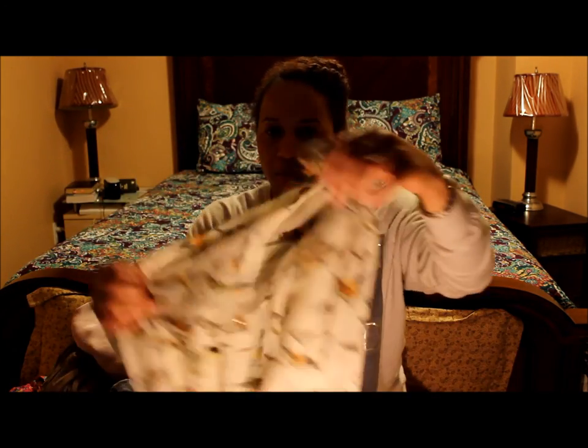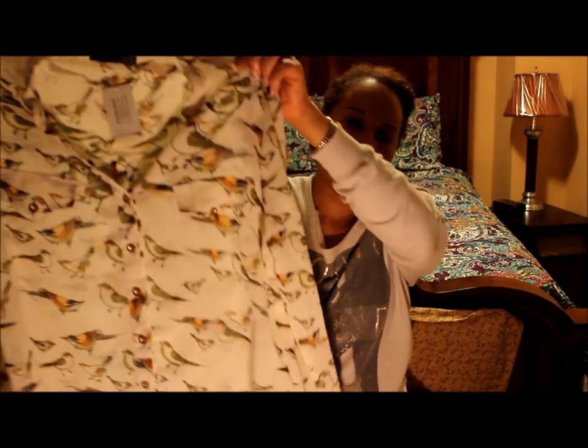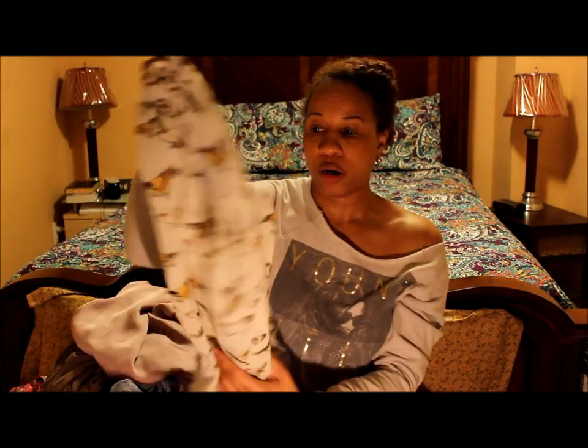It has some birds on it and like an epaulette here with three gold buttons, and a flap at the back with a gold button. It's a very interesting pattern — I think there are sparrows or robins on there. I saw it and just grabbed it — I can't believe nobody took it. I'll be wearing it to work this week. As I said, with the 99 cents sale I spent less than 20 dollars. I really enjoy shopping when there is a sale — Valley Village is so expensive even at 50% off because their starting prices are really high.